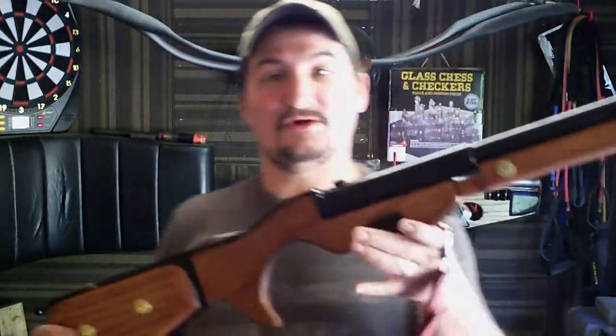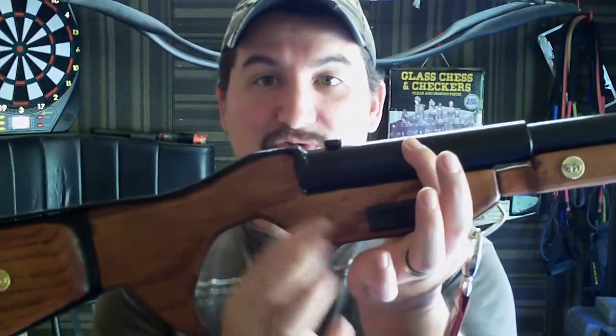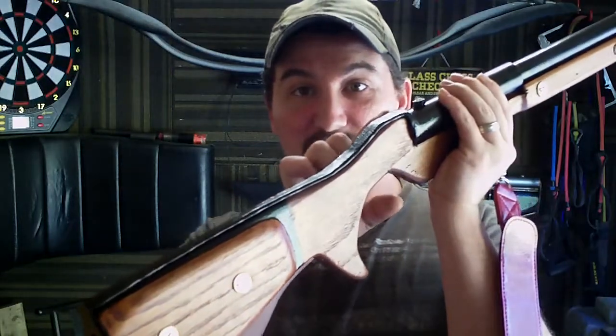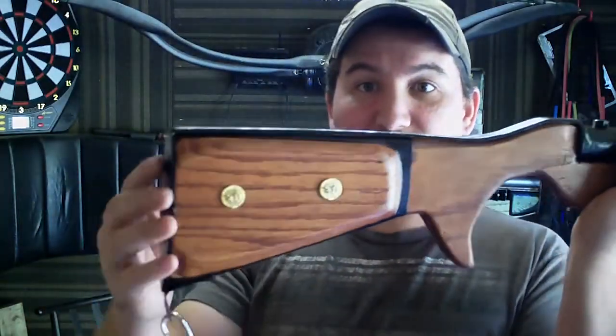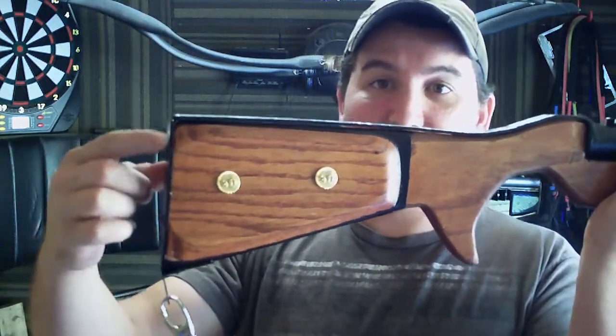Now with this one here, because it's so thin right here with wood, there isn't very much wood in this whole area compared to my other build over there. I added a backbone to this one. This is 1/8-inch steel that I cut and bent to follow the same bend as the stock. It goes all the way to the shoulder rest, which is made out of 1/8-inch thick steel, just like the first build. I haven't added rubber to it yet.